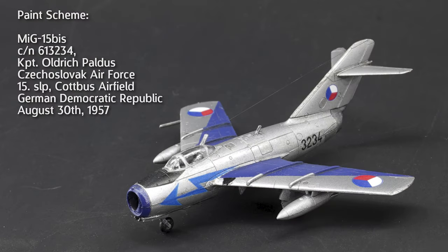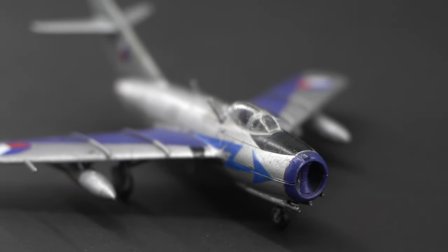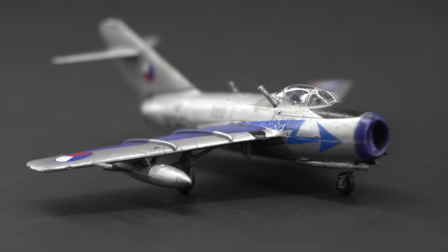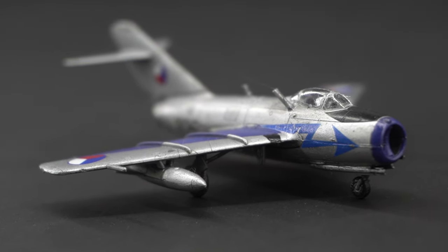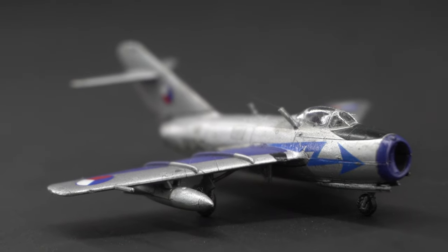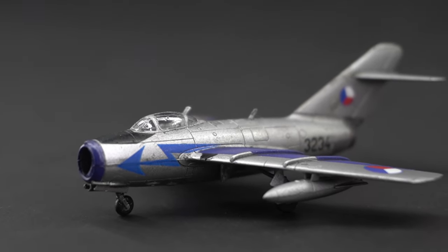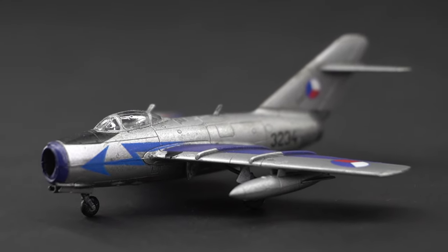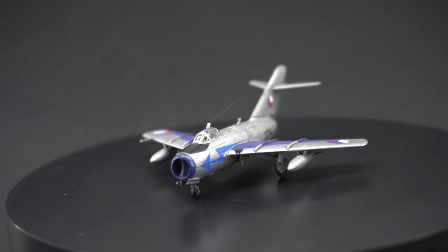One small thing I found a little bit annoying was that in the instructions you do have the options of different parts for different variants of the aircraft. You're told that there is an option, but not why it's an option, and I feel like that extra bit of information would go some way to help the modeler make an informed choice. But that's only a minor grievance, and I just picked the right drop tanks based on what I could see on historical images online. I think though it's probably time to wrap this one up here.